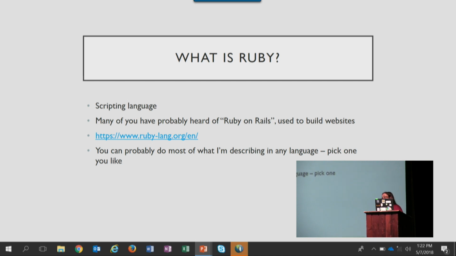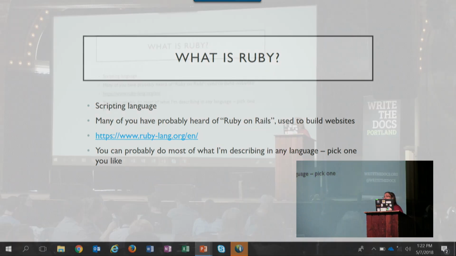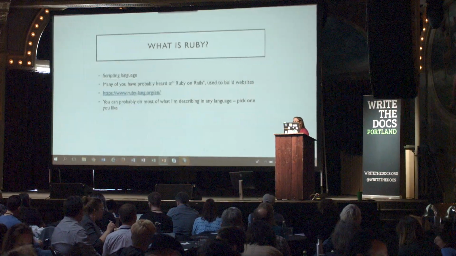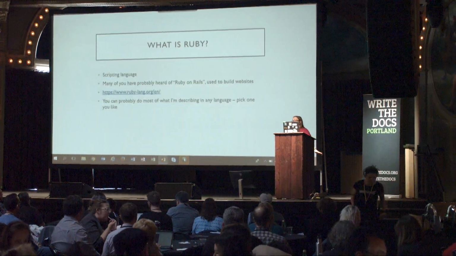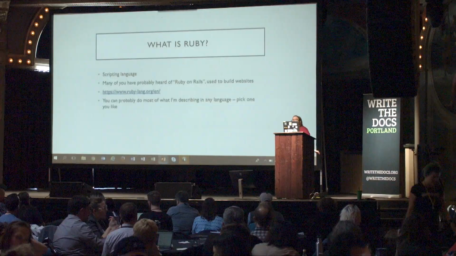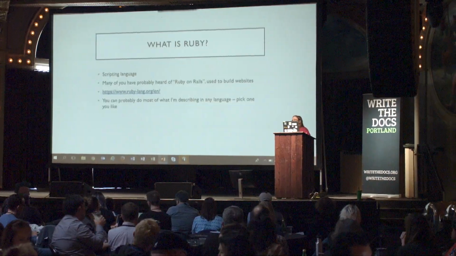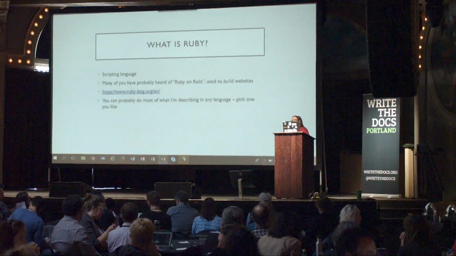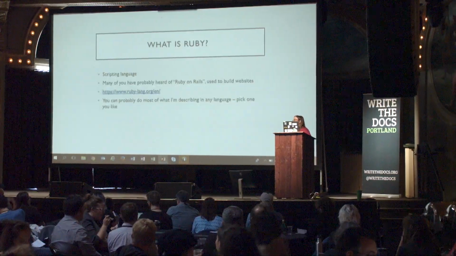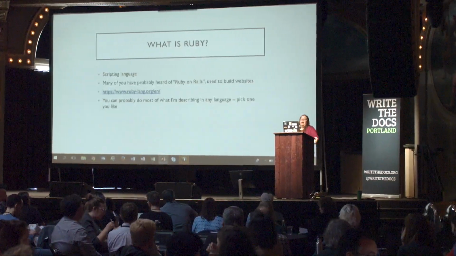Ruby's a scripting language. You've probably heard of Ruby on Rails, which is used to build websites. You can find more information there. And lots of the people who heard my practice talk all wanted to know why Ruby, and that is another lightning talk in and of itself. I will just say that I'm not preaching about a particular language being the best here. You can probably do this in almost any language, although I wouldn't recommend Fortran.